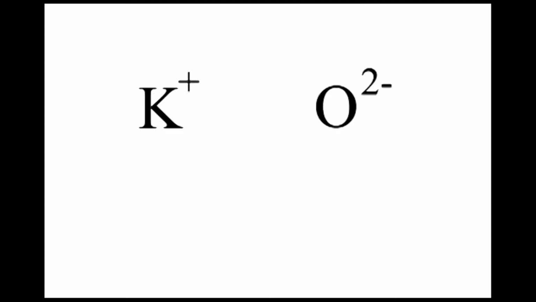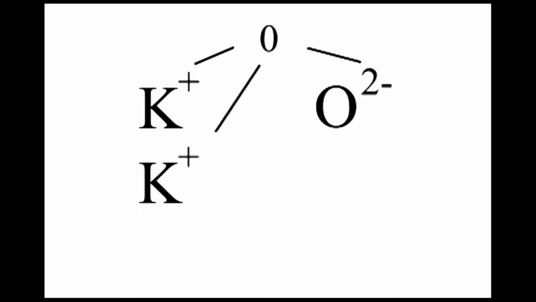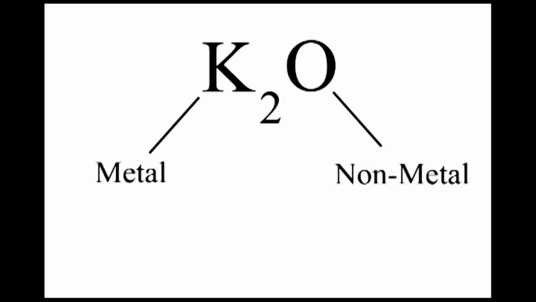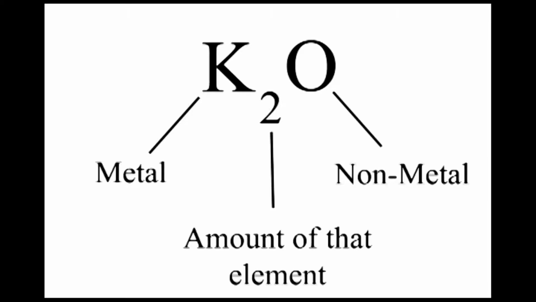So we have a 1 plus charge on the potassium and a 2 negative charge on the oxygen. These add up to 1 or negative 1. But we need a 0 charge, so we're going to need 1 more potassium atom to make up for the 2 negative charge on the oxygen. So if there are 2 potassium atoms for every oxygen atom, we can write the formula of this ionic compound as K2O. A simple shortcut when finding the ratios of the elements is to take the charges of each element and switch them to the other element. When you're writing the formula, the metal always goes first, followed by the non-metal. If there are multiples of any atom, then you write it as a subscript to the right of that element.